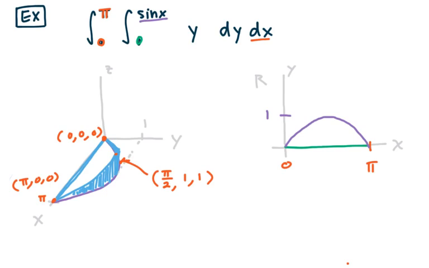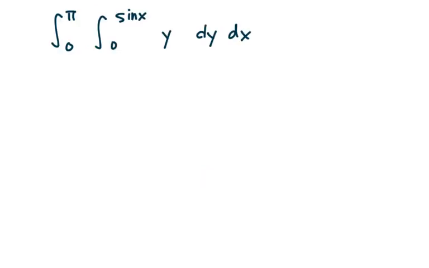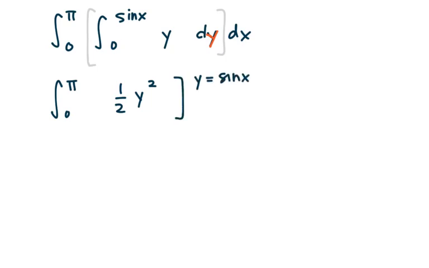Now let's just jump back to the original part of the problem and evaluate the integral. So the evaluation part of this isn't difficult. We're going to integrate with respect to y first. So that means I'm just doing this inner piece. And it's going to be 0 to pi, integrating y, that's going to give me 1/2 y squared. And of course that is from y equals 0 to y equals sine of x.